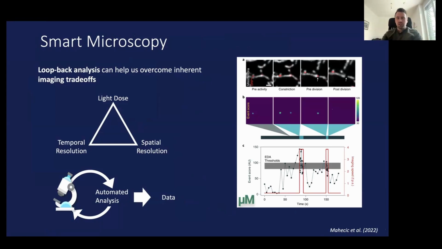So, for example, as illustrated by Mahejish, you could imagine a workflow where you start monitoring specific populations under the microscope. And then once you detect an event, here a mitochondrial fission event, through automated analysis, you would start acquiring images faster to capture that event. And through this process, you can really defy the holy triangle of image analysis, where you always have these trade-offs.